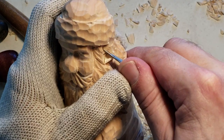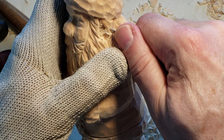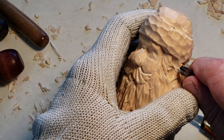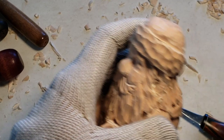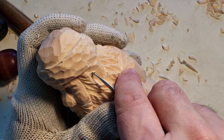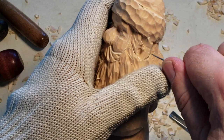Here. Oh, that ain't coming out of there. There we go, get out of there. So we're still kind of creating this cone. And since you don't want to get out of there, let's take our 5 mil number 11. Oh, that's not my brush. That's not how you handle a tool. Now, right about the halfway mark-ish, you're going to go beyond the ear, because what we're going to do is not only take that chip out, but we're creating the little listening part of the ear.